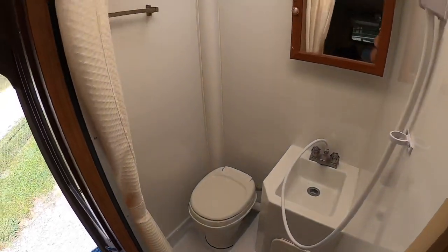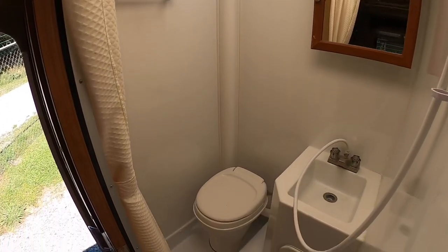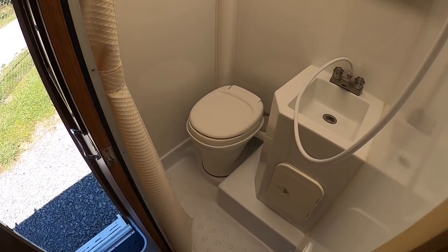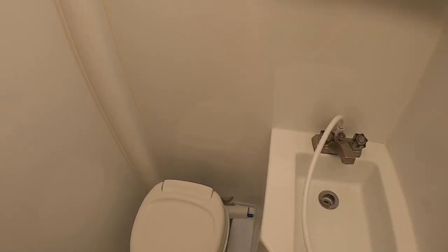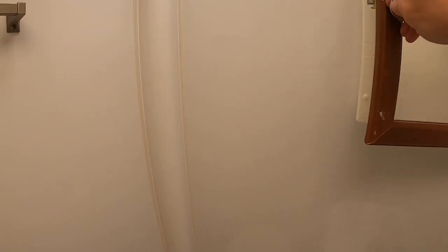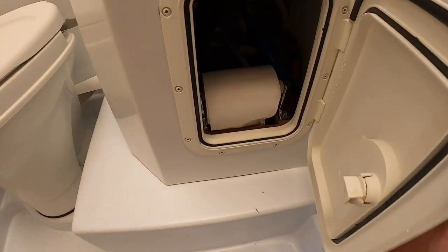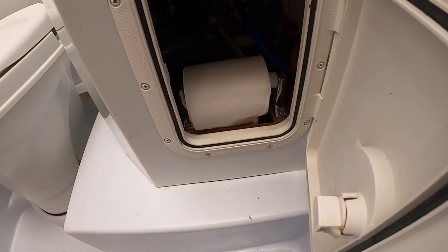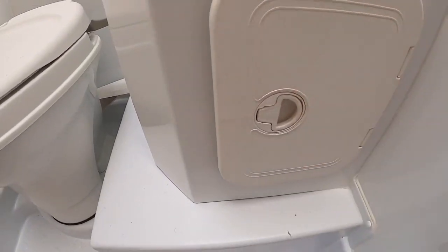This model right here, the 855S, has a wet bath. So you get to shower with the toilet and clean it while you're showering. Get to clean two things at once. Little medicine cabinet here. And then underneath the sink, that's where you have your toilet paper holster. It's still got the toilet paper in it. I believe that's still worth a fortune.